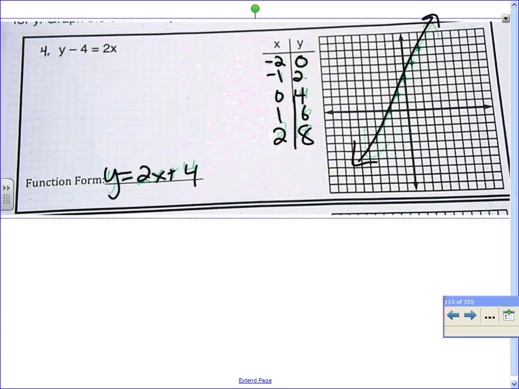What should you always write first? Remember yesterday we kept talking about in function form, what always comes first? The x or the number? The x always comes first. So, I mean, I wouldn't mark it wrong, but you should try to get into the habit of putting that x first. And we're not done using function form. We're going to keep talking about it throughout this whole chapter, but try to get better with keeping that x first. Okay, Donatus, number 5, function form, and then tell me what your function looks like.